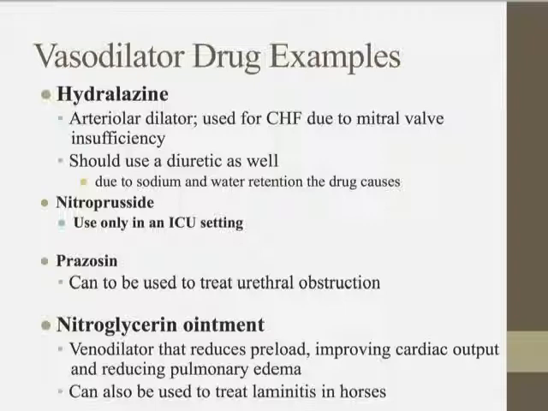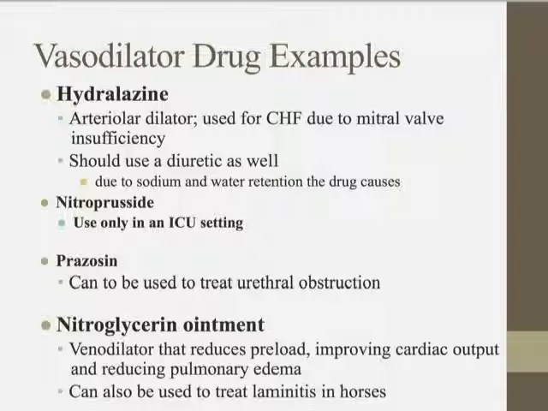Onset of action with oral administration is 30 to 60 minutes and it lasts about 12 hours. Some adverse effects of using hydralazine are hypotension, reflexive tachycardia, anorexia, vomiting, as well as sodium and water retention. So we'll want to make sure that we use a diuretic when we're using this drug.